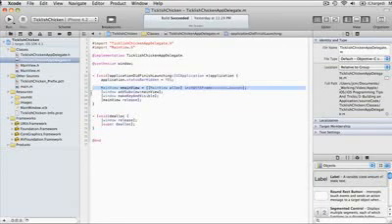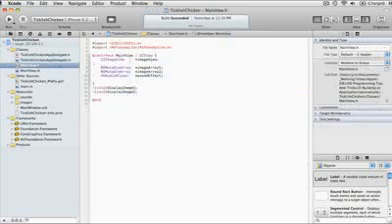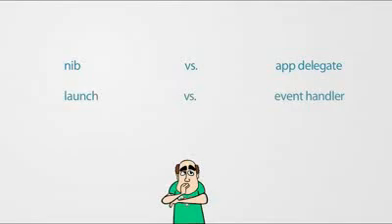As is often the case, most of the code in this app could only possibly go in one place, though there are two areas where we have some decisions to make. The first is whether to load our objects from the nib or from the app delegate, and the other has to do with when is the best time to load our image and audio data into memory.